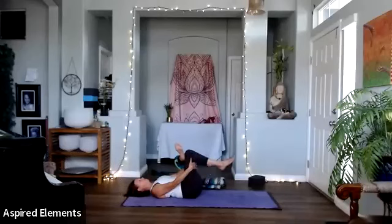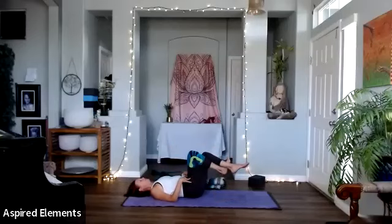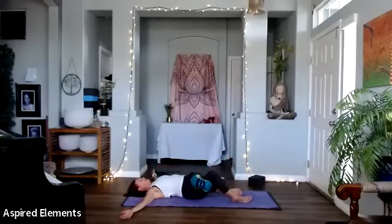Good, and then releasing the right leg to the ground. Foot goes on the ground, left leg goes over. If you can, wrap the left foot around that calf or ankle. Shift your hips now slightly to the left. Open up your arms and drop your legs now to the right.